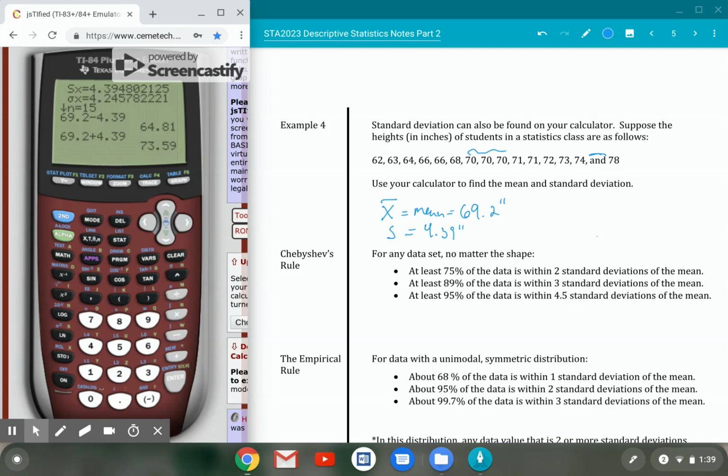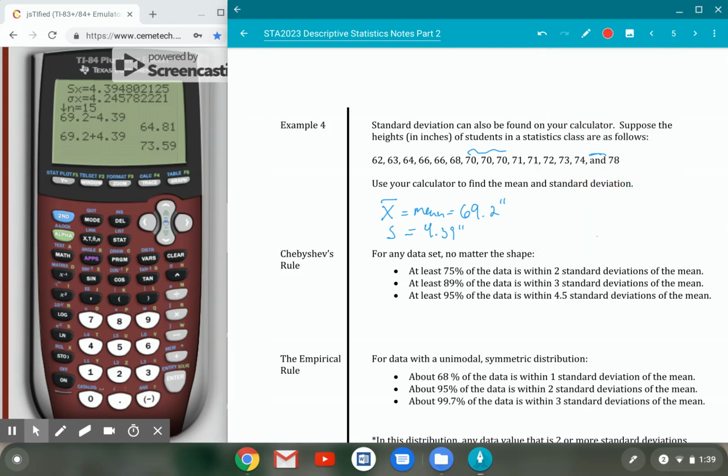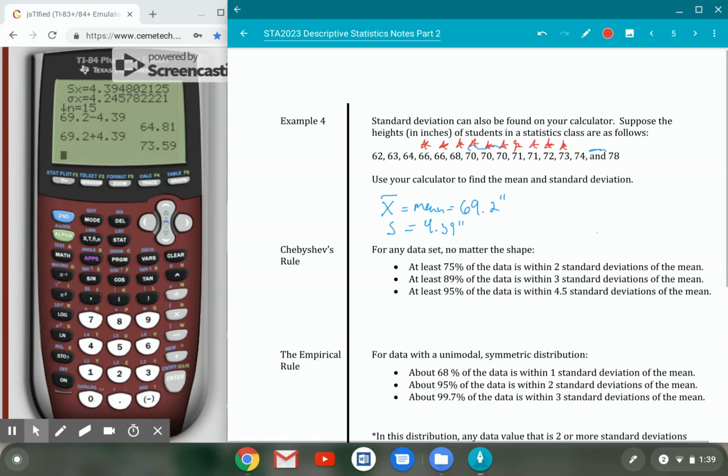And if I look back at my numbers, just starring the people who are in between those: 66, 68, 70, the 71s, the 72, the 73. These values are all within 1 standard deviation of the mean. You've got 3 people below and 2 people above, but 10 out of 15, 67% of the class, within 1 standard deviation above or below the mean. So together, these two are a powerful combination showing you where most of your values will be.